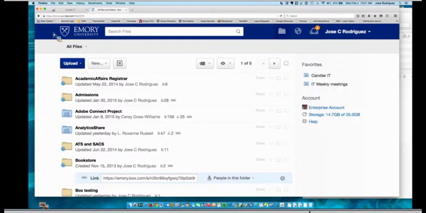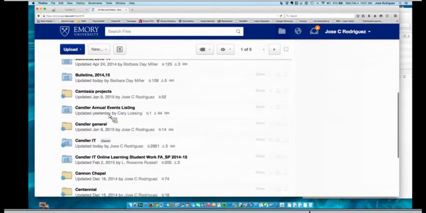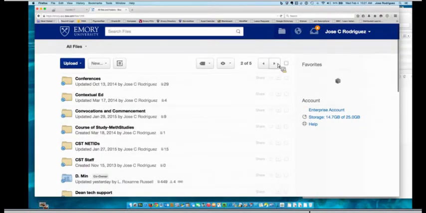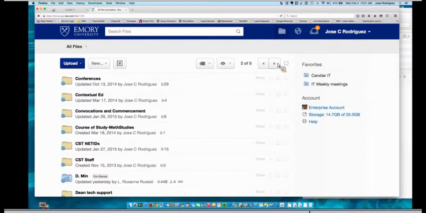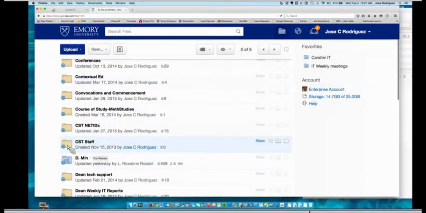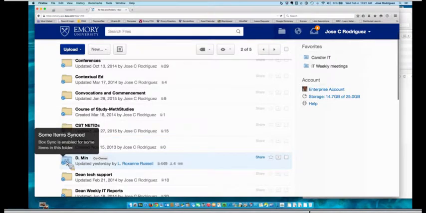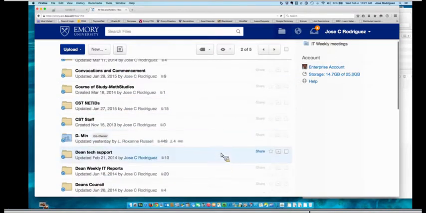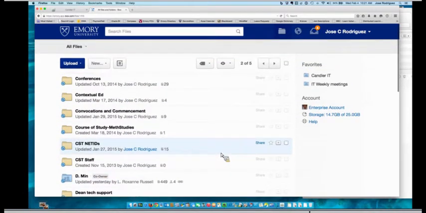So up on this top row, well, actually, let's talk about this All Files. You've obviously got a lot of folders here. And if you look here, I've got 1 of 5 pages of folders. So I could navigate this way. This will go through my second page of folders. And you can see a lot of these are private, even though they're synced to my desktop. One of them is shared. And it also indicates with this one that I'm a co-owner. So this one is owned by someone else, but I'm a co-owner in this file. And we'll talk about permissions and what that would mean to be a co-owner. But right now, let's continue on with our features and navigation.